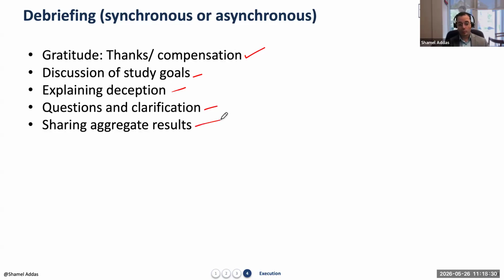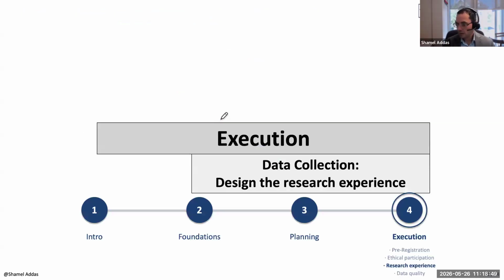So this is extremely important. And sometimes, you ask participants if they'd like to get a copy of the results. If you give them that opportunity, then you actually have to share a copy of the results later on. It could be like a one pager. It could be something that's relevant for practitioners, but don't forget to do it if you've promised it. All right, research experience.